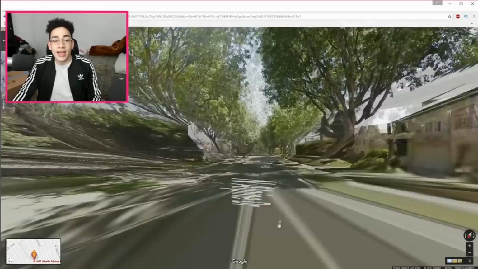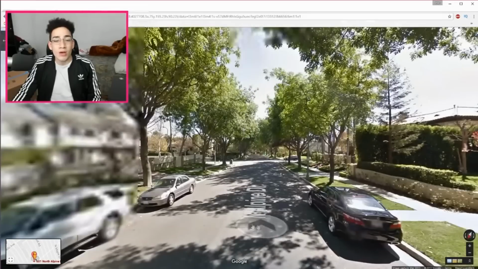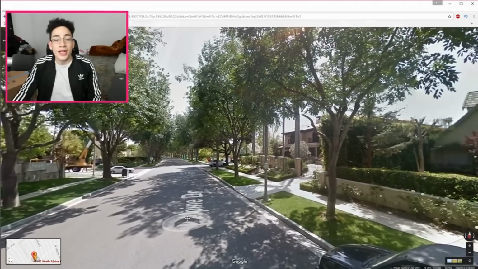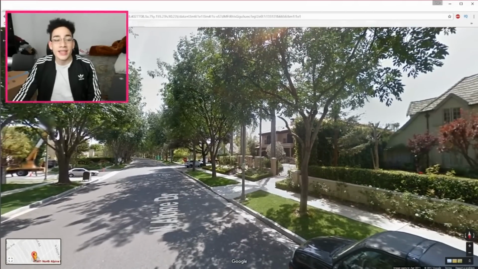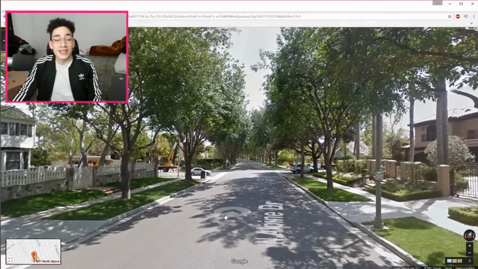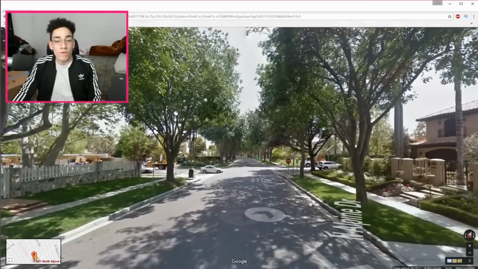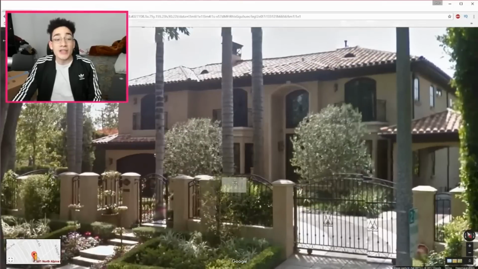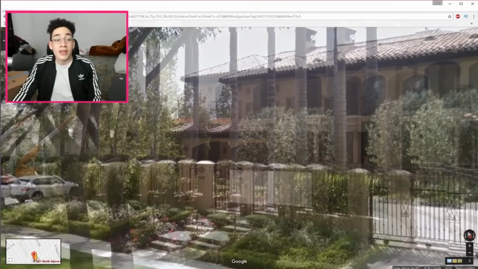So if we go ahead and start scrolling around here, you guys are gonna probably tell instantly. And what is that all the way in the distance? Well, that is Michael's house. So let's go ahead and move a little bit more forward up ahead, and there it is, everybody. This is Michael's house from Grand Theft Auto 5.